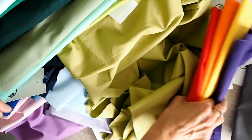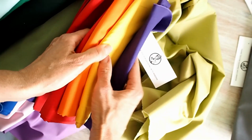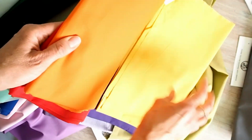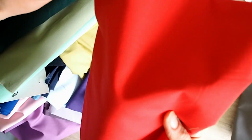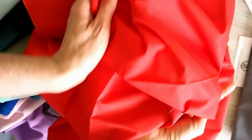And then finally, I've got two more palettes that I think are absolutely gorgeous. Now, these are the rainbow colours, and how cute are they? And they look great on their own, or you can just pick out these reds. Now this red is so vibrant, this would look great. It's not too much of a pinky red here, but this red would look fantastic for Valentine's or for Christmas, and it has that beautiful softness to it.